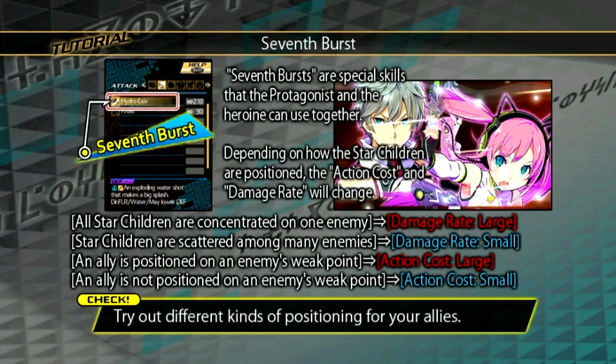Burst skills are special skills that the protagonist and the heroine can use together. Depending on how the Star Children are positioned, the action cost and damage rate will change. All Star Children are concentrated on one enemy, damage rate large. Star Children are scattered among many enemies, damage rate small. An ally is positioned on an enemy's weak point, action cost large. An ally is not positioned on the enemy's weak point, action cost small. Try out different kinds of positions for your allies.